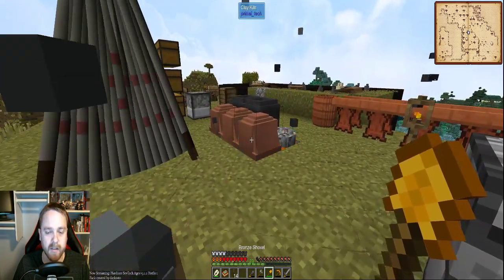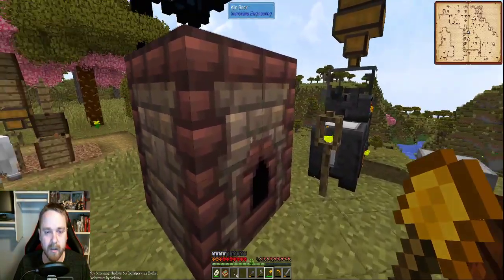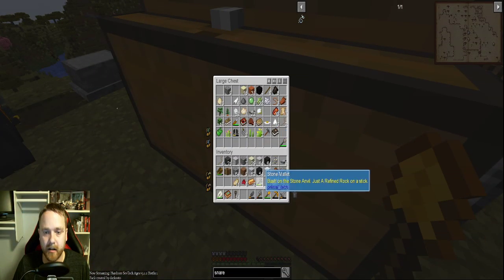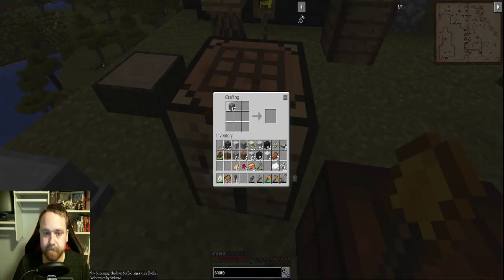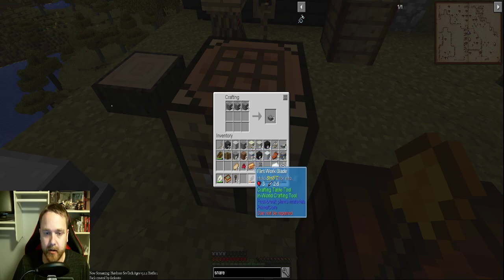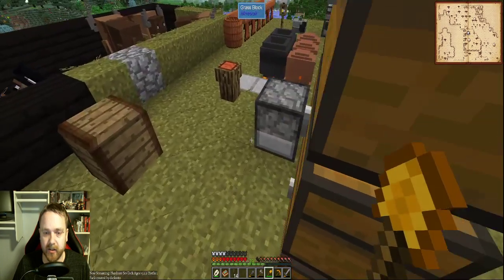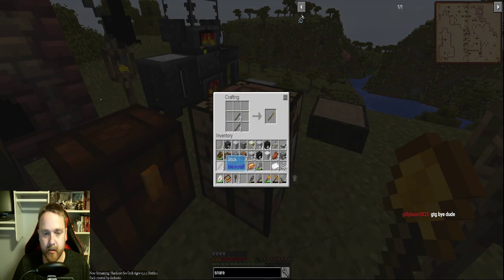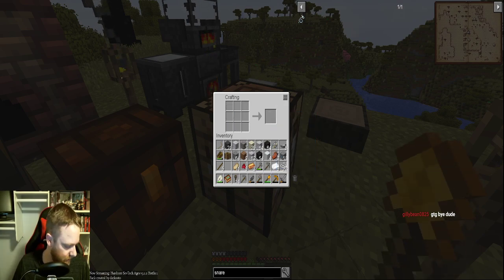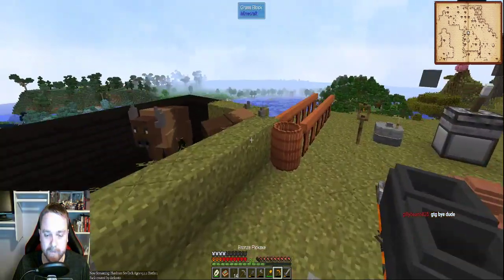I'm going to need another pick. I only have one bronze left. Alright, stone pick it is. Two sticks. Hey, thanks for dropping by, Gilly. Hopefully see you again at some point.